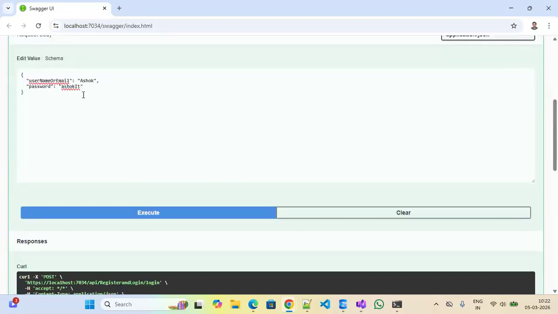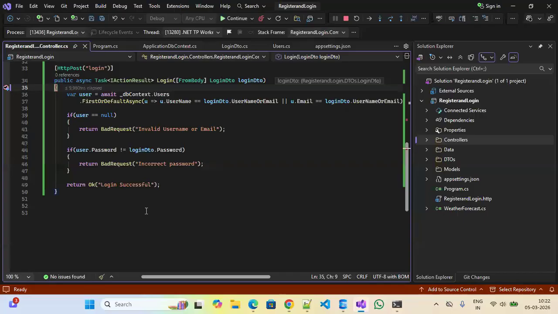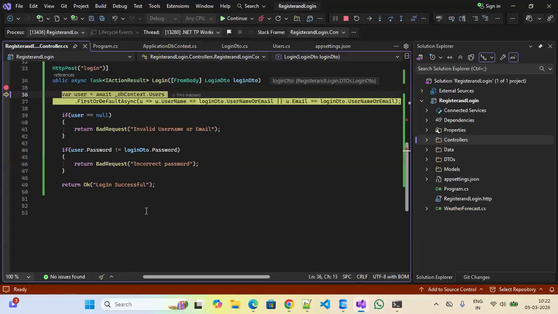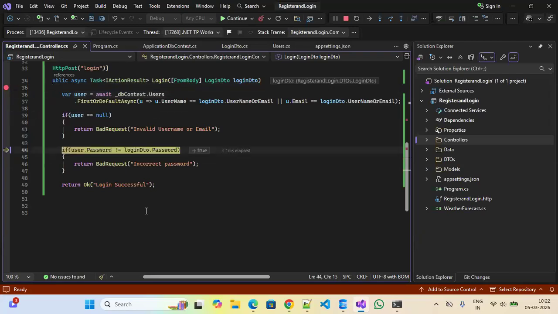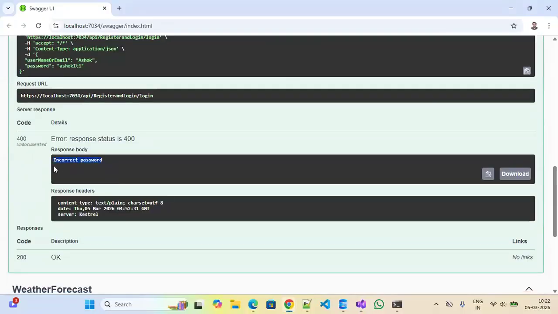For example, with one incorrect password, click on execute, it returns incorrect password.